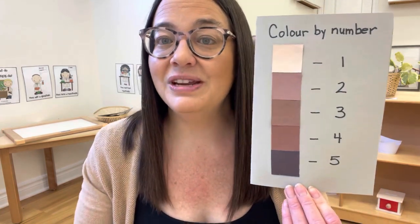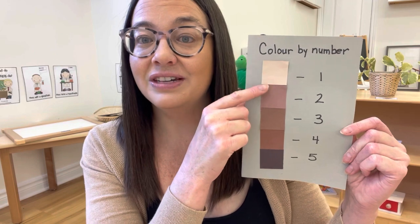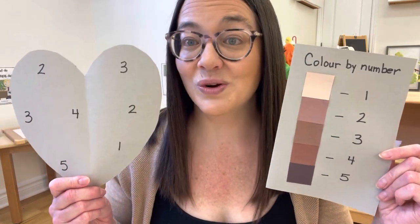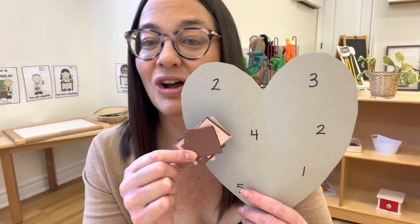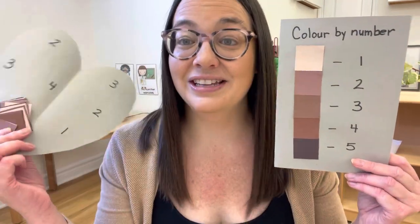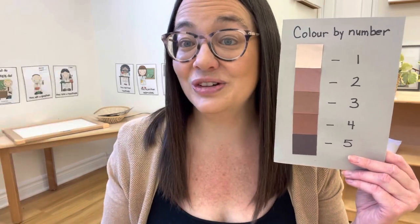The last idea I have can be used in a lot of different ways, depending on what kind of learning objectives you have for the month — whether it be letters, numbers, or shapes. You just make yourself a little legend. For my class right now we're learning the numbers one to five, so I made a little legend with different colored papers and the numbers. Each child gets a heart with corresponding numbers, they take a square and match it to the correct spot, and they'll see all the different diverse colors on the heart. It's a super simple, easy-prep activity great for hand-eye coordination, introducing letters, numbers, or shapes, and following simple directions.